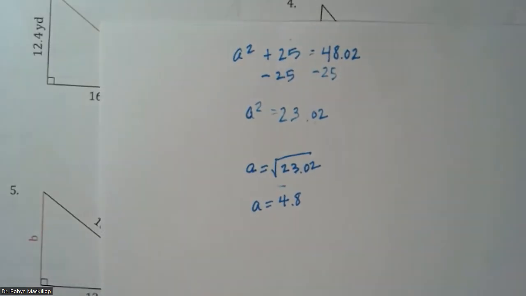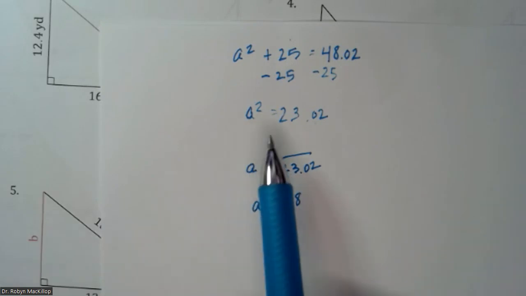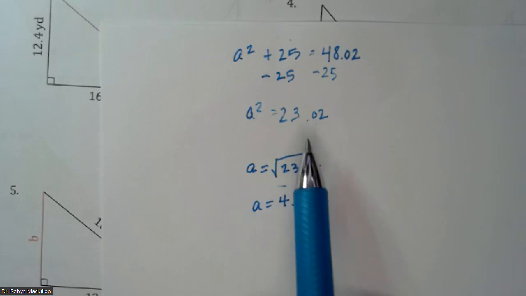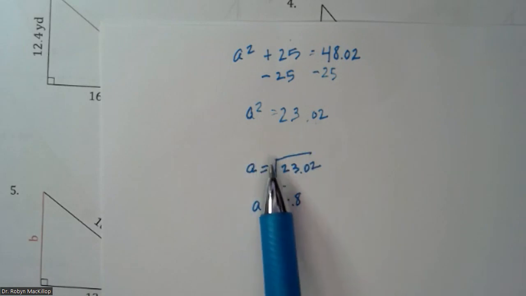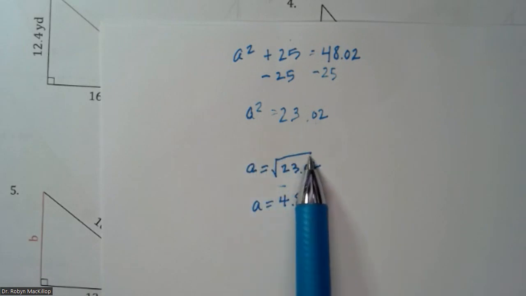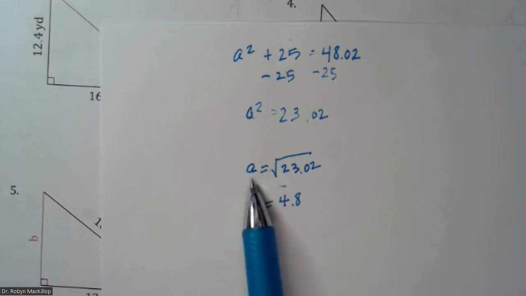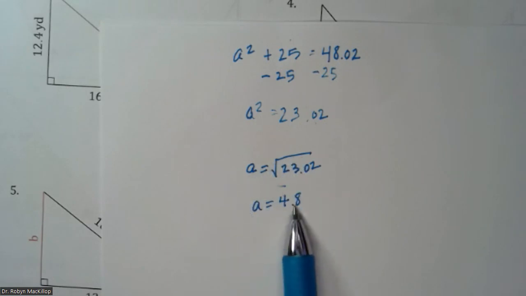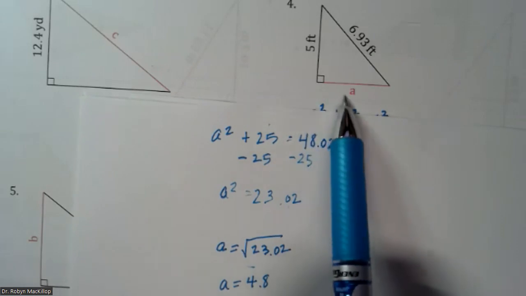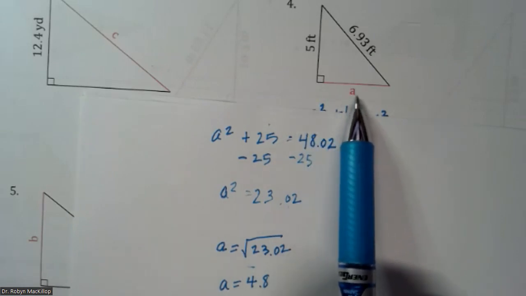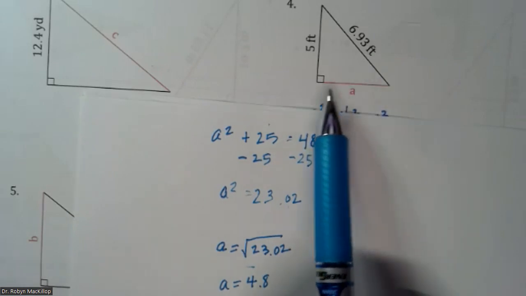So the Pythagorean theorem, while it is not difficult in its calculation, can throw people off because of right here. You just have to remember that if that's still A squared, you have to find the square root to make that A. And then you can just double check your triangle and see if that makes a little more sense. Because again, we wouldn't have a 23-foot side when the others were 7 and 5.